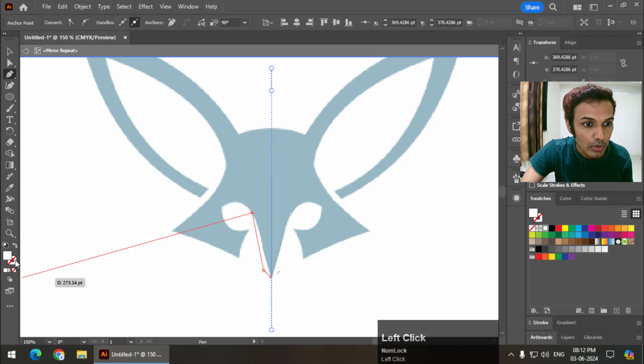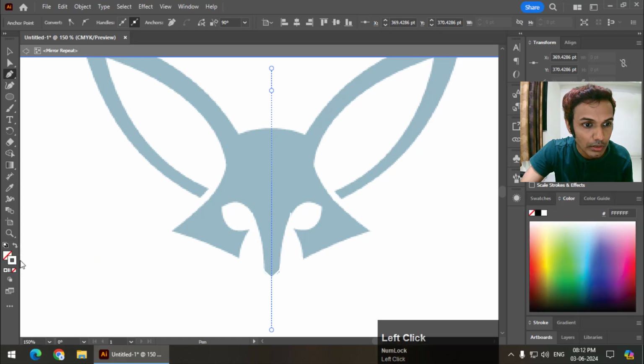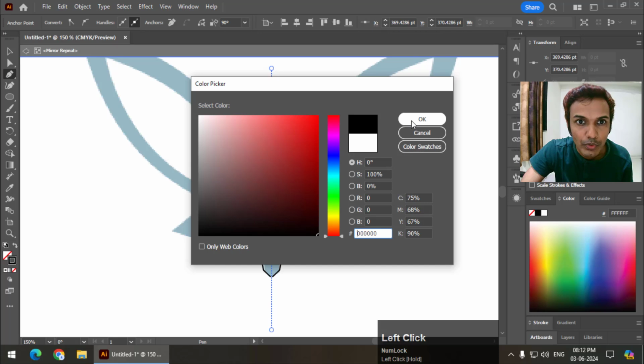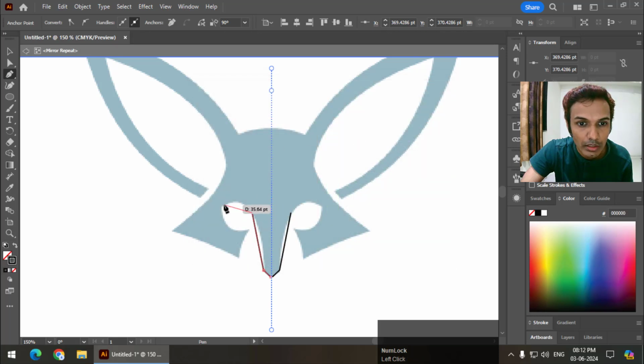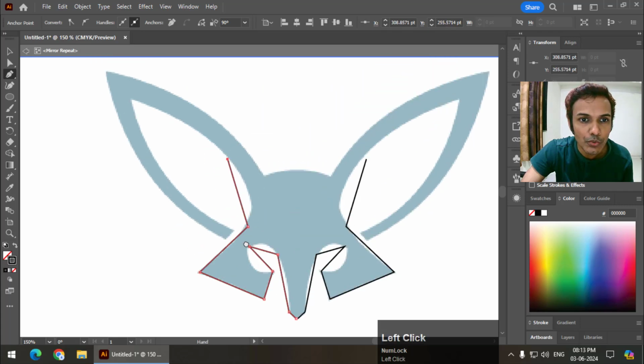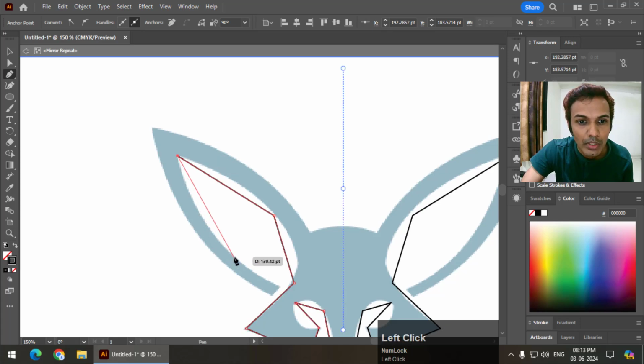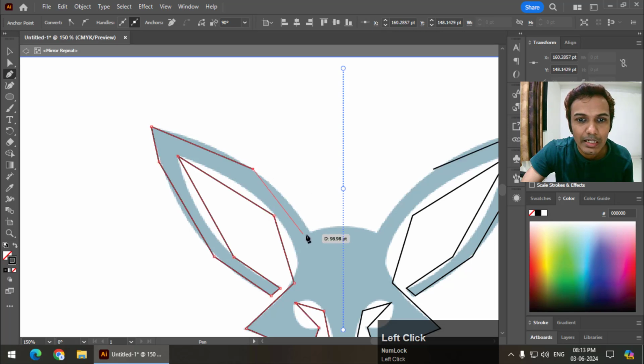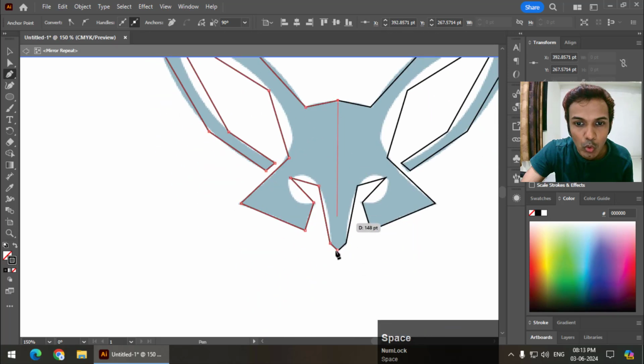Again, I need to color the outline, choose the outline color. So this is the outline color. Later on, we are going to remove the outline color. So you can choose any color that you want. It doesn't really matter, and just trace it. If your method of tracing is different, you can choose your method. This is just my method. It seems easy, or it is easy rather. Just make sure that you are overlapping that center line like this.